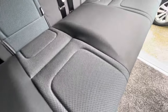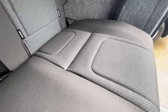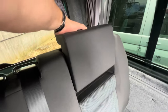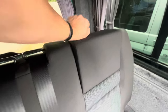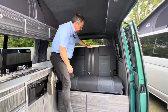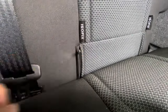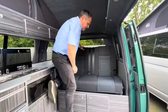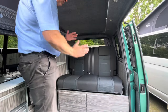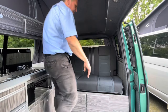To start off with, it has a contoured seat so in the sitting position it's very comfortable, and you have headrests that can move up and down. It also has good solid seat belt harnesses and this particular model has the Isofix fittings for child seats. One of the main benefits of the ribbed bed is that it folds out and you sleep on the back of it, so you get rid of all the contours and have a flat bed.